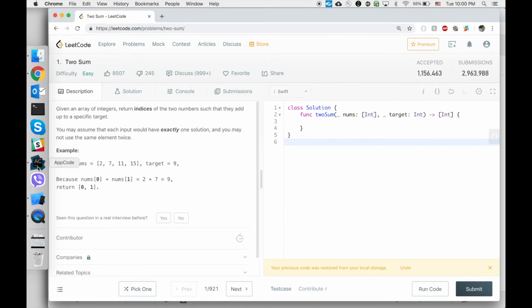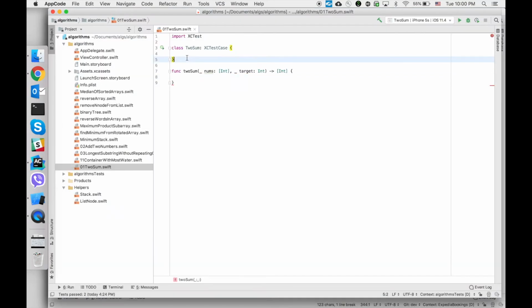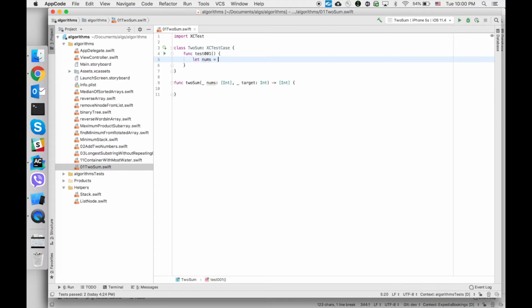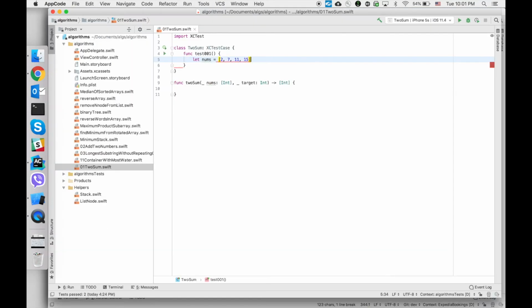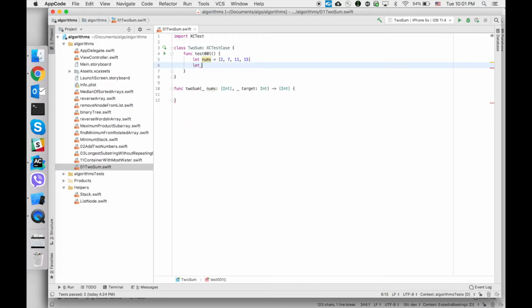And let's go back to Xcode, and first let's create test 001, and let's copy the array from LeetCode. The second variable is going to be result, equal to twoSum, and we will send nums and the target, which is 9.